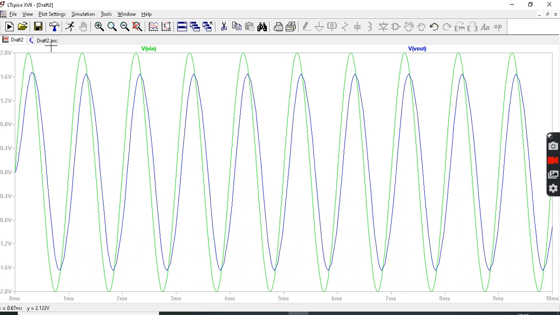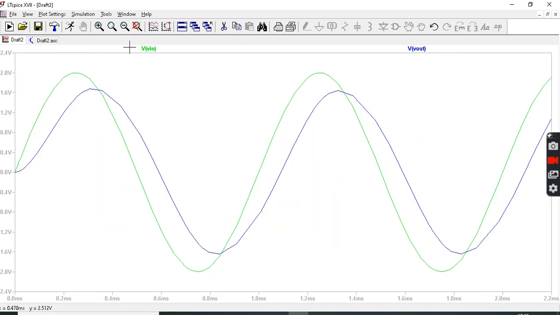In order to calculate phase lag from transient analysis, go to this toolbar and select zoom. If you see, this cursor points to a place in this 2D axis and the x and y values are given at the bottom here.